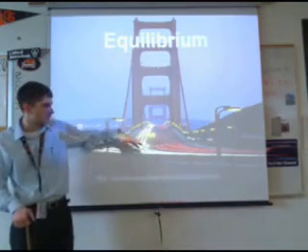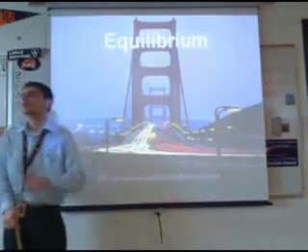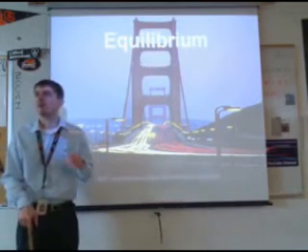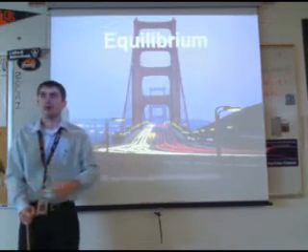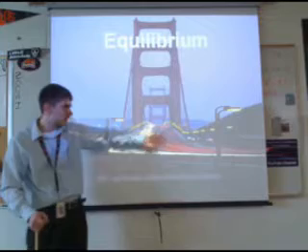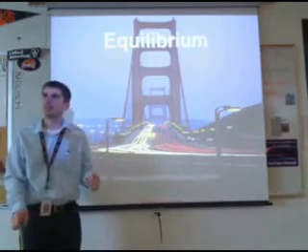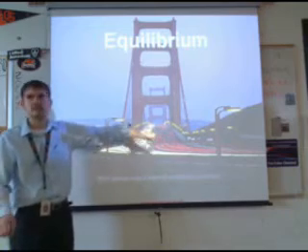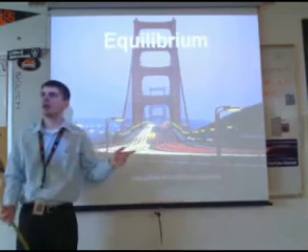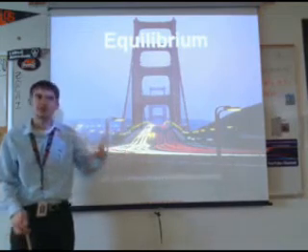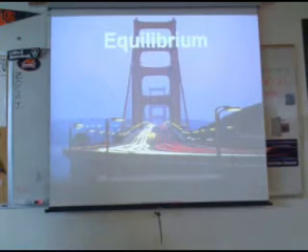This is a time-lapse photo, obviously. These cars going that way, those cars going that way. So there's a constant flow of cars going both ways on and off the bridge. But generally during this time of day, I would assume there's about the same amount of cars on the bridge at any given time. So even though there's a constant flow on and off the bridge, there's still about the same amount of cars on the bridge. And so that's kind of equilibrium.